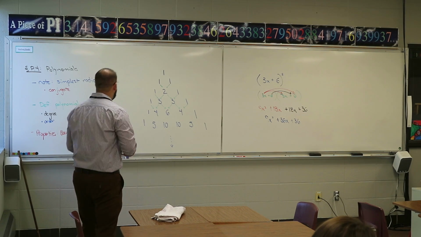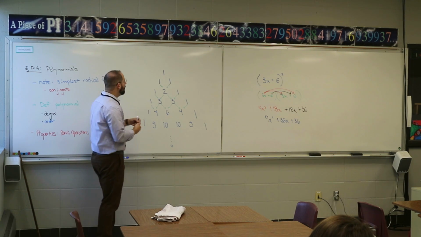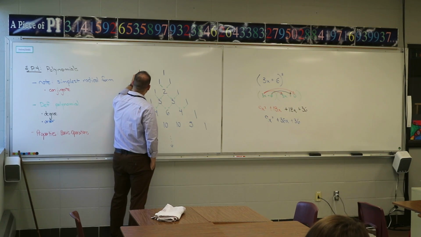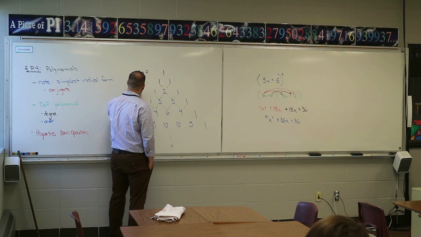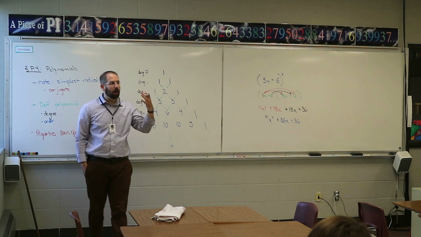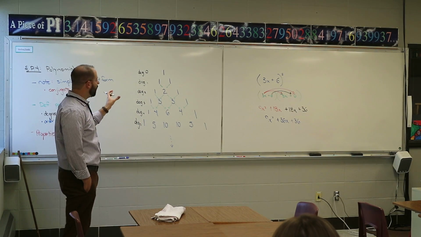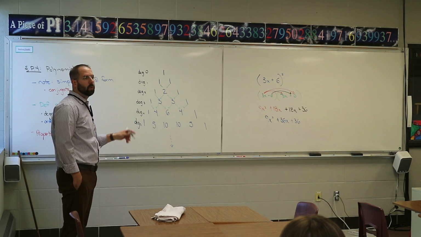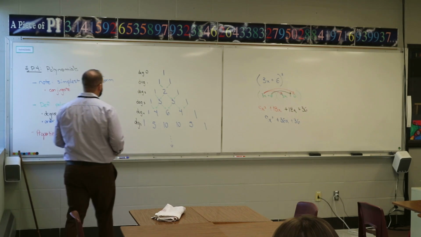Okay, any time you have a polynomial, particularly a binomial, and it has a degree of this value. So degree 0, degree 1, degree 2, degree 3, degree 4, degree 5. So anytime you raise the power on the parenthesis, that's what I'm looking at, okay? This little triangle will help you get to your answer. It doesn't necessarily tell you the answer every time. It helps you get there. All right, so let me explain.